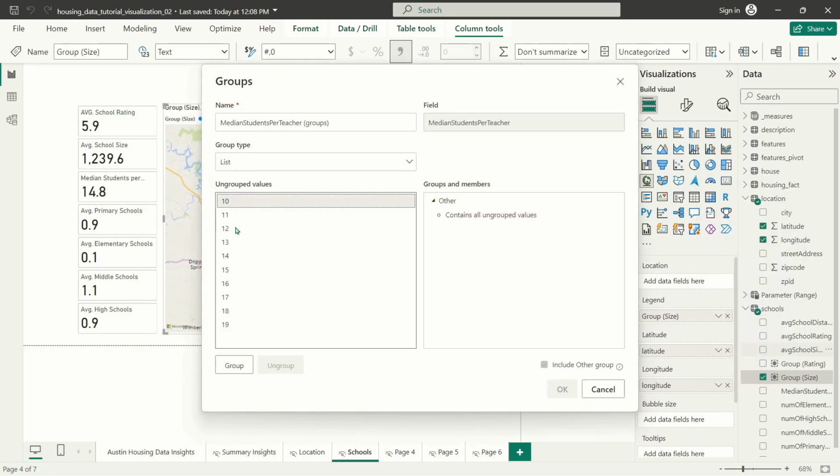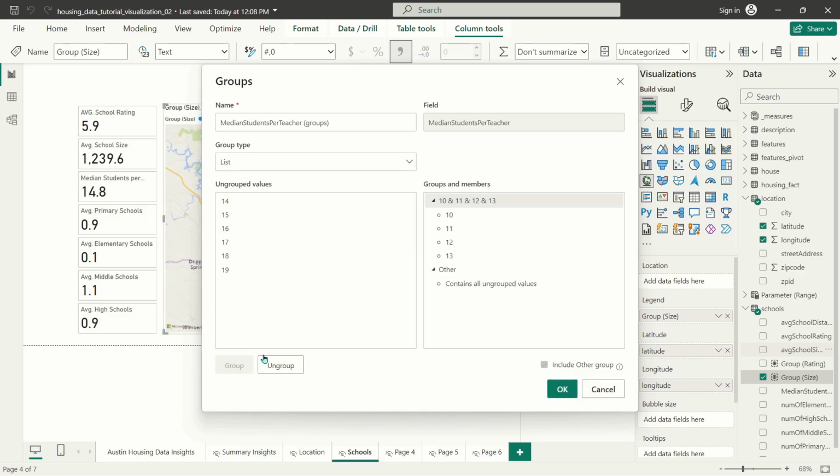We're going to call any teacher that has, on average or median, I guess, 10 to 13 students, we'll call these small class sizes. And 14 to 16 students can be medium class sizes, and everything else can be large class sizes.